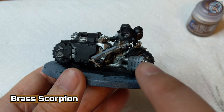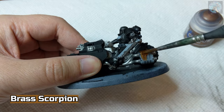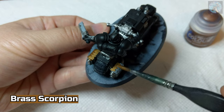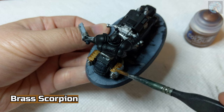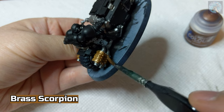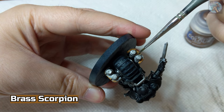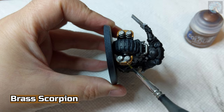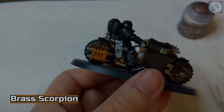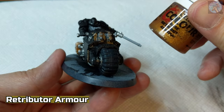Next, we're going to paint the exhaust pipe casing with Brass Scorpion. Next, we're going to paint the lights that are on the front of the bike in Retributor Armour.